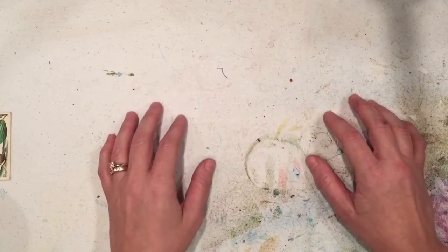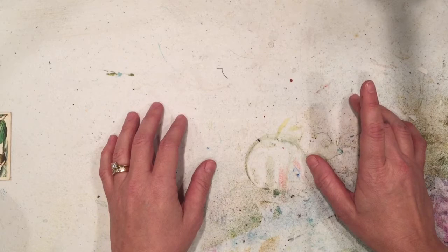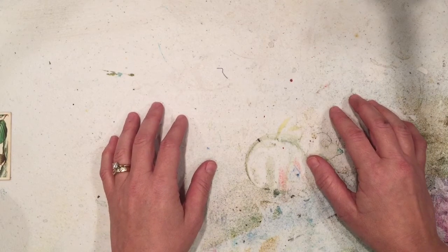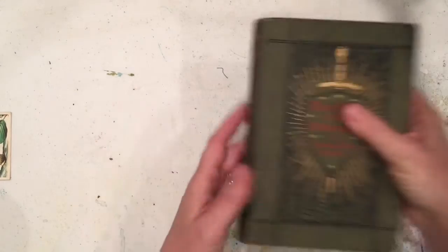I look for books that are heavy with images or that are older than 70 or 75 years, so I can check them for copyright and see if the copyright has passed and if they're in the public domain. So this is what I got this time when I was at the antique mall.